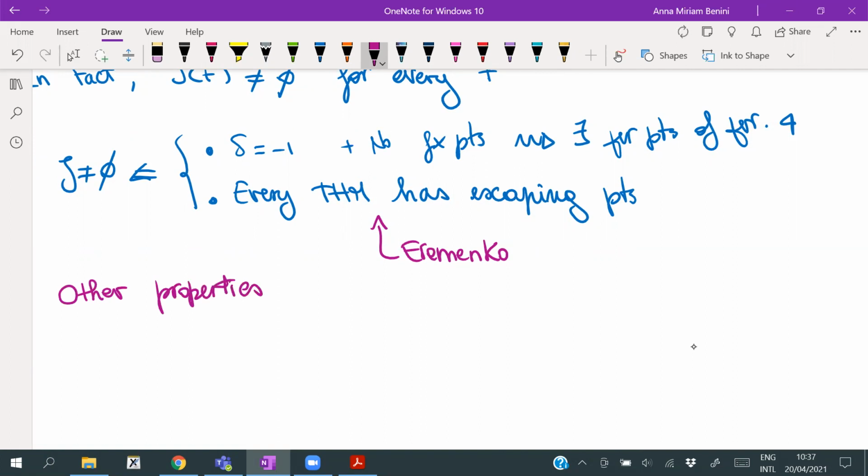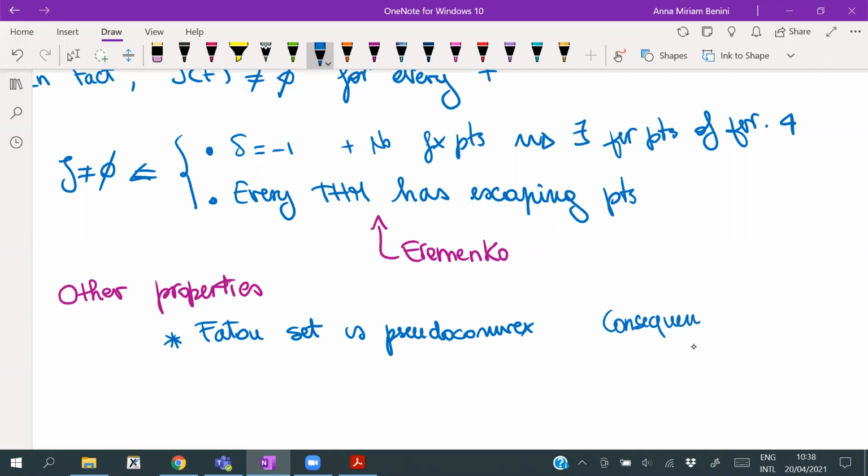And then we will move to a little bit of exploration of Fatou components, but let me just finish this. So another thing that is very interesting is that the Fatou set is pseudo-convex. Now, this may sound not very interesting from the point of view of one variable, and I'm not even going to define pseudo-convex, but this is an important property from the geometric point of view. It's a notion of convexity which is invariant under biholomorphism. So this is an important property. I'm wondering whether this has consequences. We haven't explored this yet.